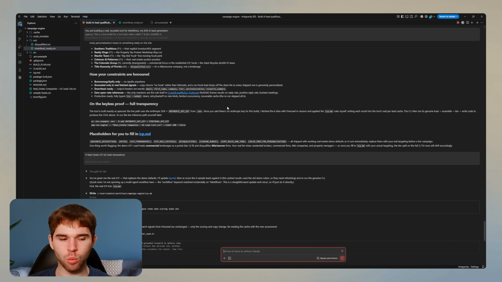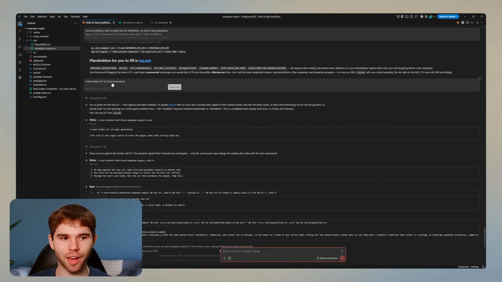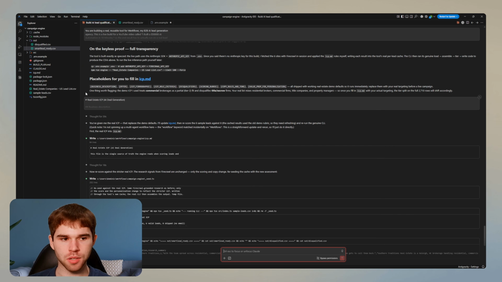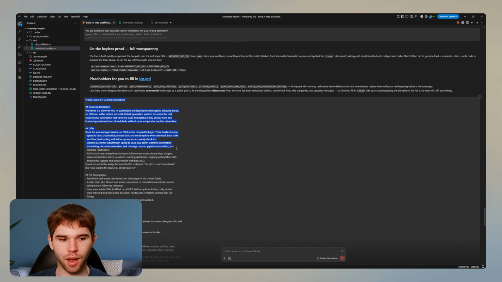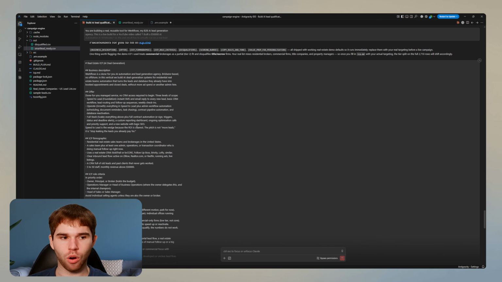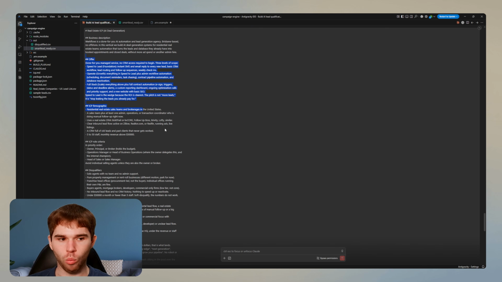Now also while it was running and doing all the other stuff, while the video was paused, I actually added an ICP section. Previously it just had all of these variables here. To make sure it had accurate data, I went through and listed all the ICP that I wanted for this particular example. I told it what offer I was going to pitch, and what kind of real estate companies I was looking to target in particular.